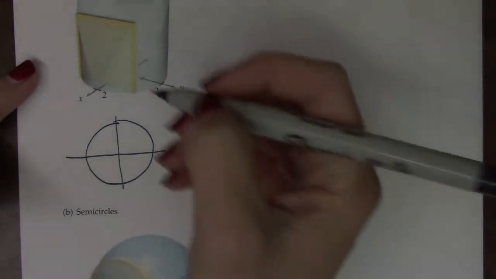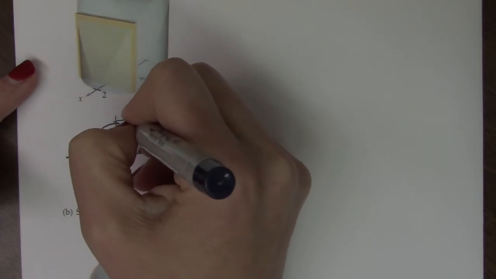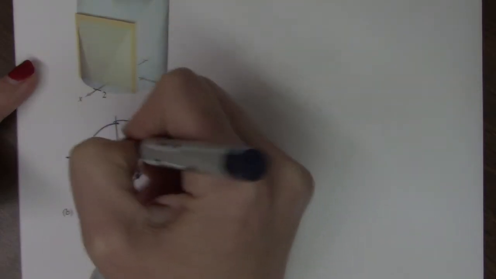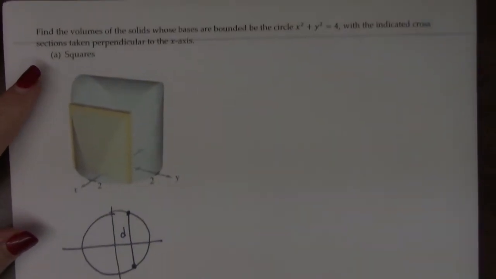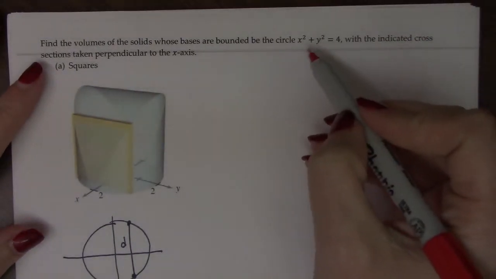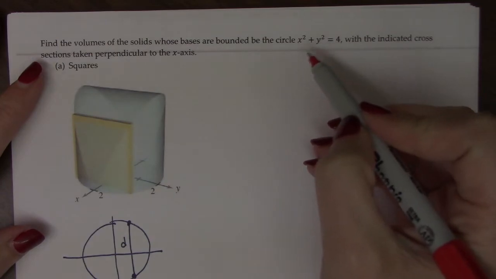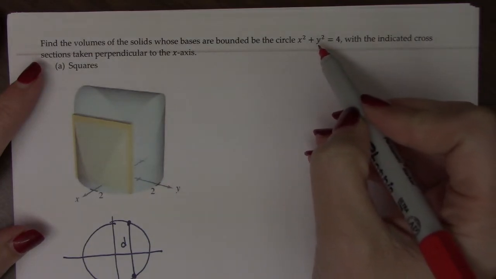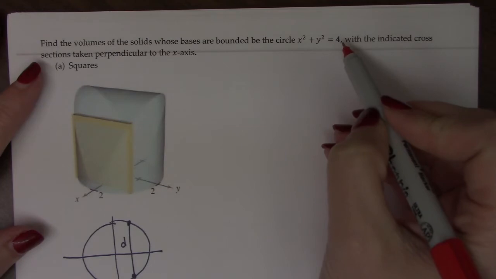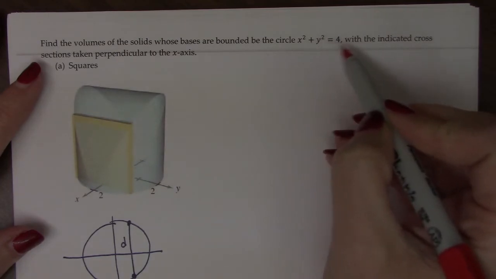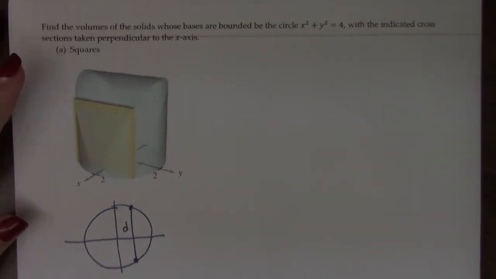So the distance across this guy, d, is going to be measured like this. And when you're solving a circle, if we want to plot it, you would need to solve this expression for y squared. When you solve this for y squared, you're going to get y squared equals 4 minus x squared, and then you have to take the square root of both sides. And the square root actually produces 2 answers for you.